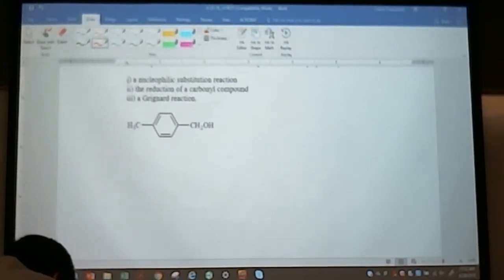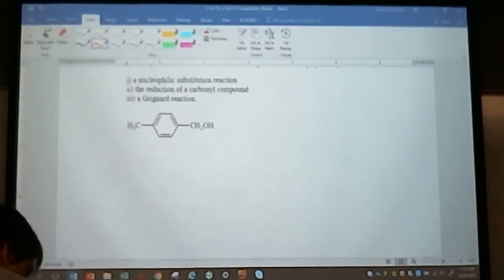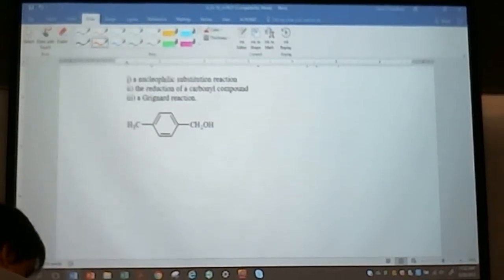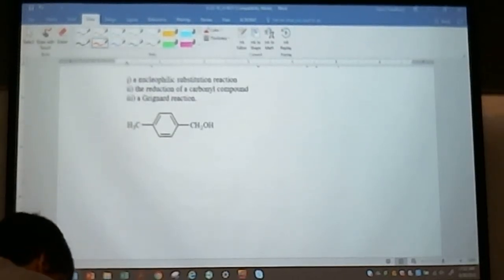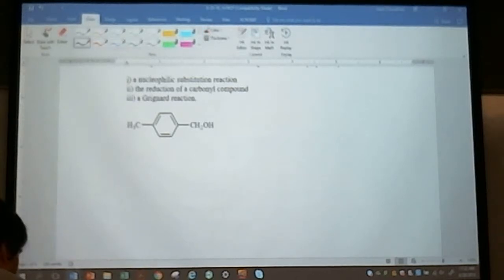What is the substrate in SN2 reactions? Methyl. So I'm going to put an alkyl halide and then come in with which nucleophile? Hydroxyl, right? OH minus. That's going to be the nucleophile that makes the chlorine or bromine leave and take its place. That's a substitution.